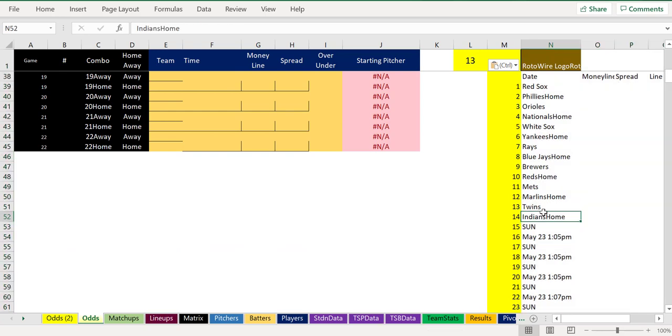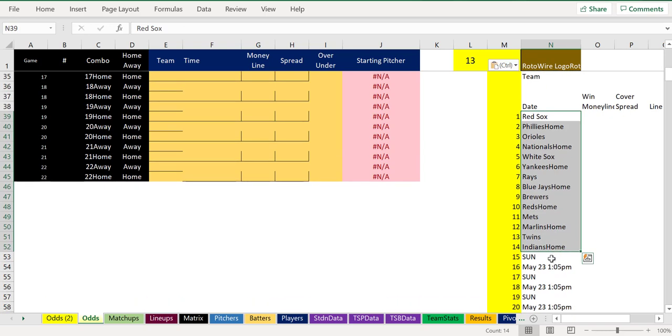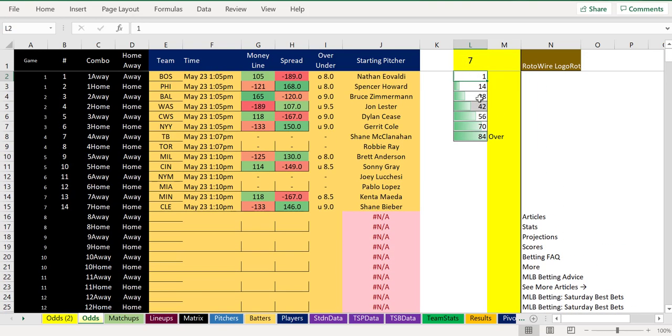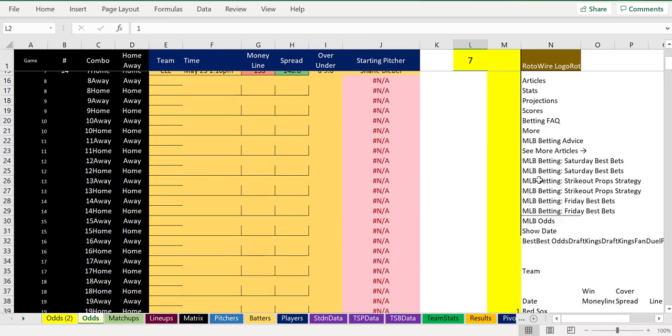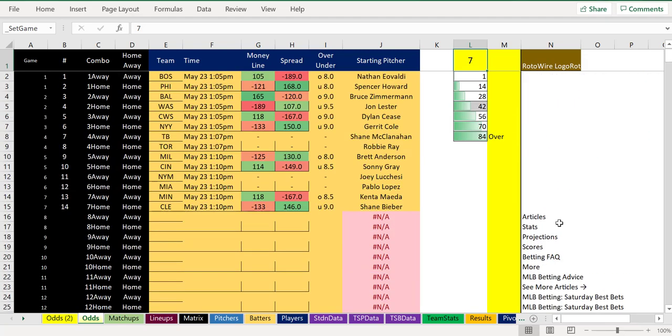And you have to look at how many teams it goes down to figure out how many games it extracted. So it got to number 14 is the last time a team name shows up here, as Indians at home. So that means there are 7 games that showed up here because it's divided by 2. So just rewind if you didn't hear what I just said. You go down to find the last team name, look at the number over here, divide it by 2, and put it there. That's what you do. So now all of a sudden you get 7 games that show up like this.